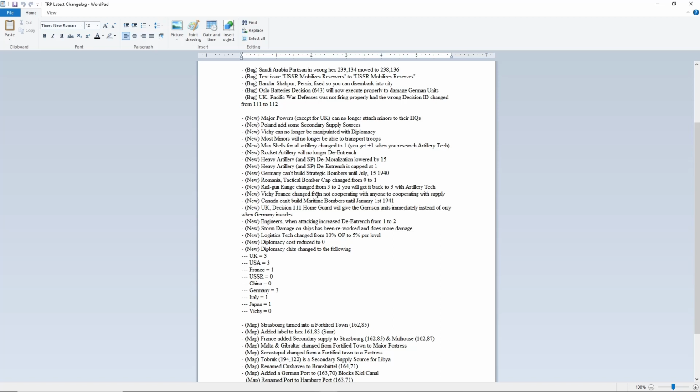Vichy France changed from non-cooperating with anyone to cooperating with supply. There was a problem that some people that were testing, I can't remember who, but I saw in the forums where they had allied units and Vichy was on their side, and the supply was terrible. So I'm glad that's fixed. And it says cooperating with anyone, so I would assume whether it's the Axis or the Allies.